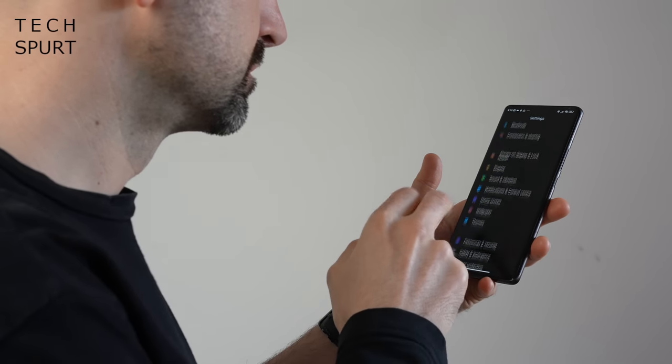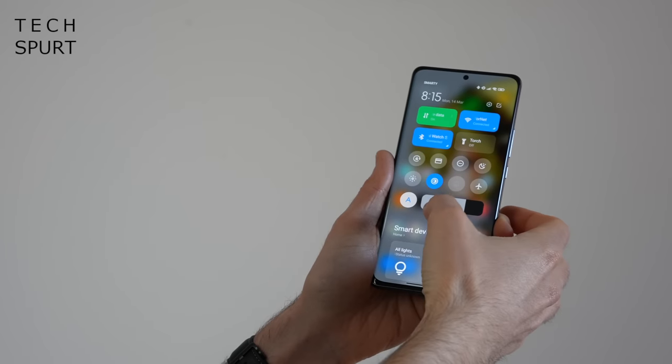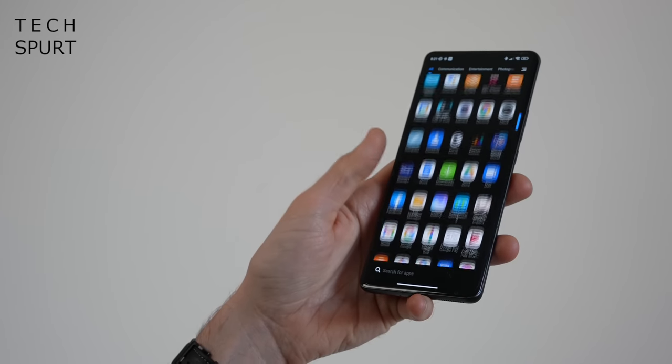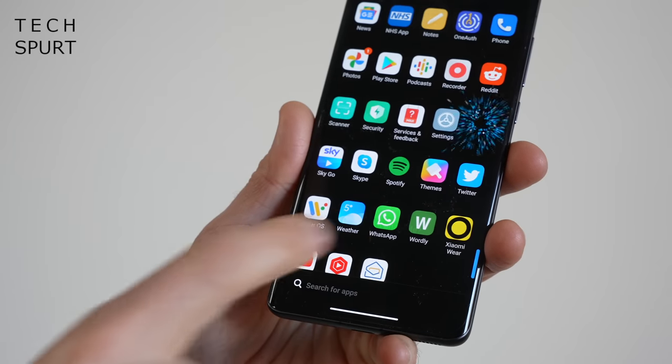On the software side you have Android 12 with Xiaomi's own MIUI 13 launcher on top and it is a potent combination. I do have a few complaints though — despite having Android 12 you can't actually change up the colour of the UI based on your wallpaper, which is one of the main features Google just brought in. When I first set up the phone it took a fair bit of tinkering to get app notifications coming through in a timely manner. And as usual you've got tons of crapware bundled on there from the off, so you'll have to go through manually uninstalling all the stuff you really can't be bothered with.